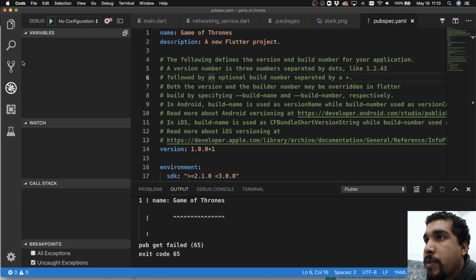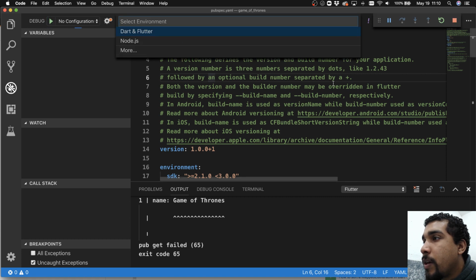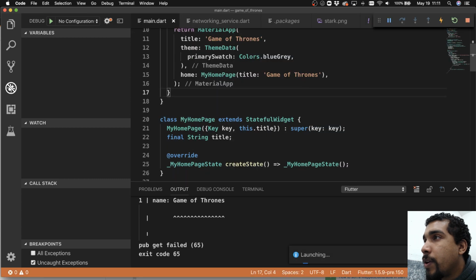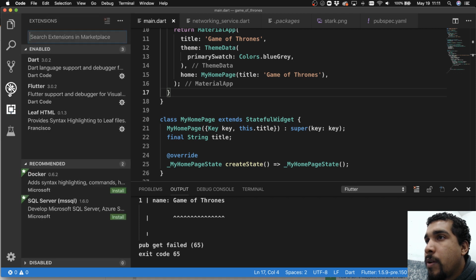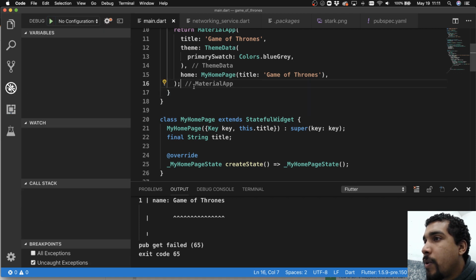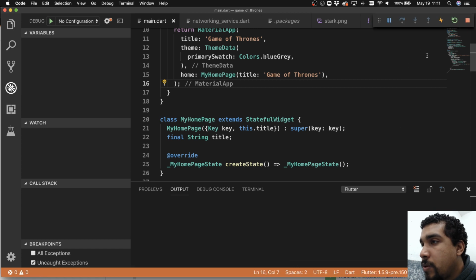So let's go back over to the debugger and press play. Or I guess we have to do it over here. Hold on. Where are you, little buddy? So let's do this.